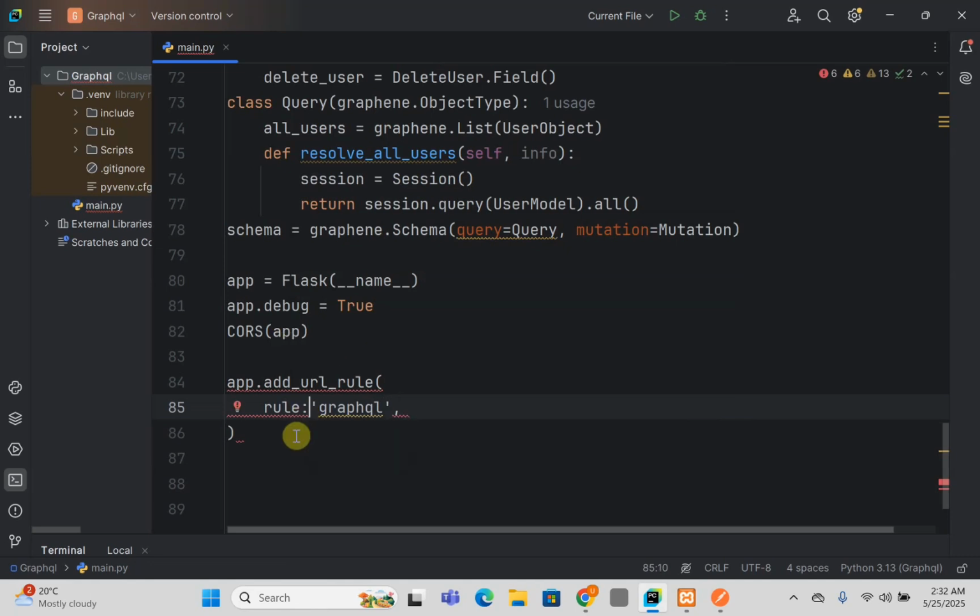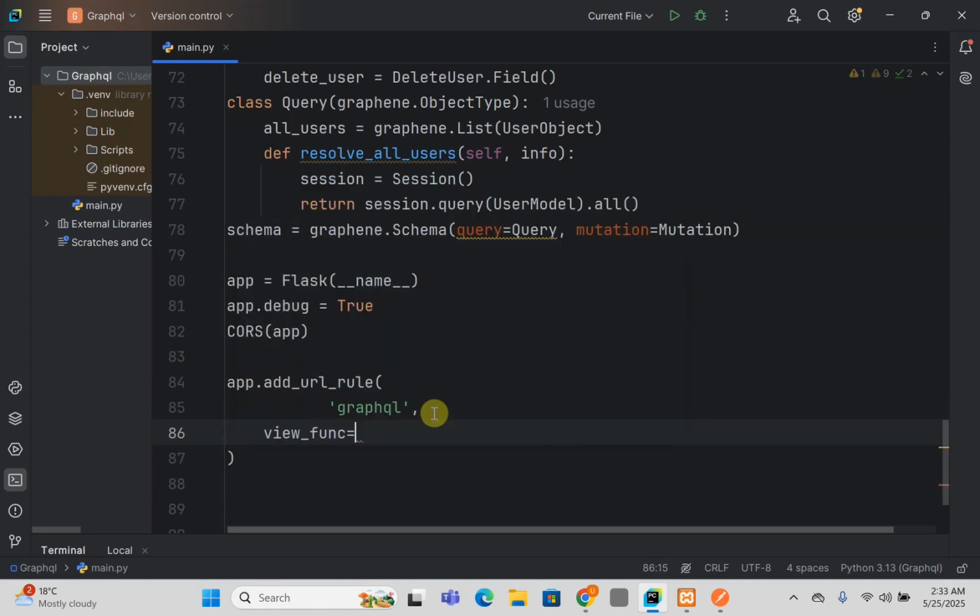Let's remove this, there is no need. So after that, what you need is the view function.